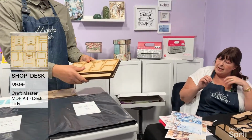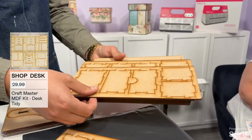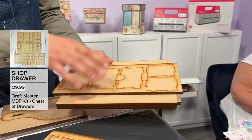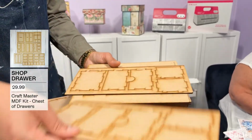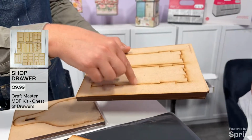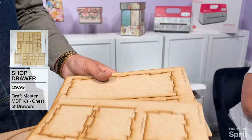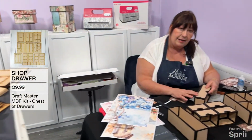You're right, David, having all those little pieces identified makes it so much easier. I've not seen anyone else do this with their MDF kits. It means you can paint it first, or put your Sublavista sprays onto it if you're going to sublimate, whilst it's in the frame. It makes it really easy to paint, and I love to paint these whilst they're in the frame because your paint doesn't go on the edge. Then what is really nice to do on the edges is to take a marker pen.